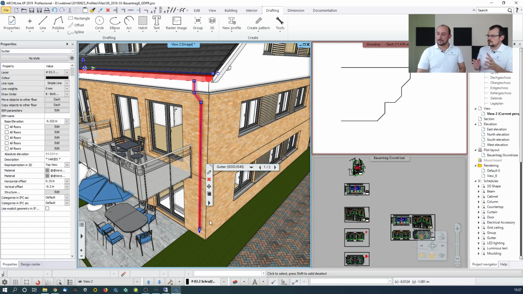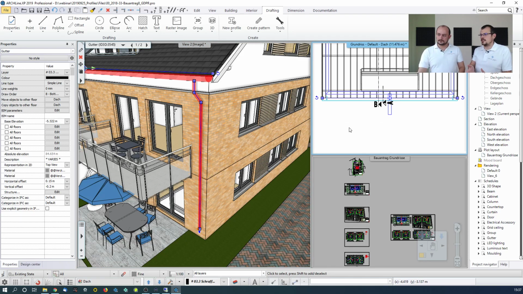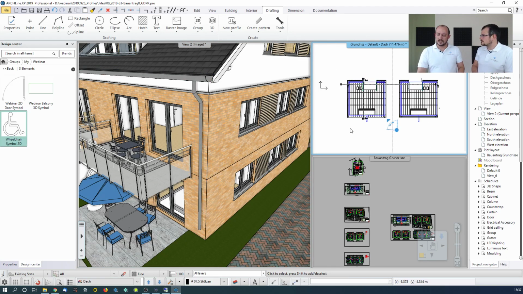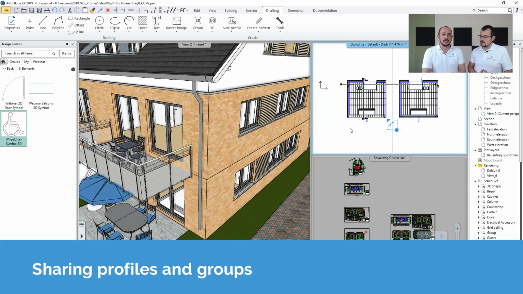Now we talked about how to create and use these profiles and groups, but one thing we haven't touched upon is how to move these elements from one workstation to the other, because there's a way for that, right? Yes, that's right. The easiest scenario is when I'm working alone. I created something here in the company and I would like to save it onto my cloud, for example, and be able to open it on my computer at home.